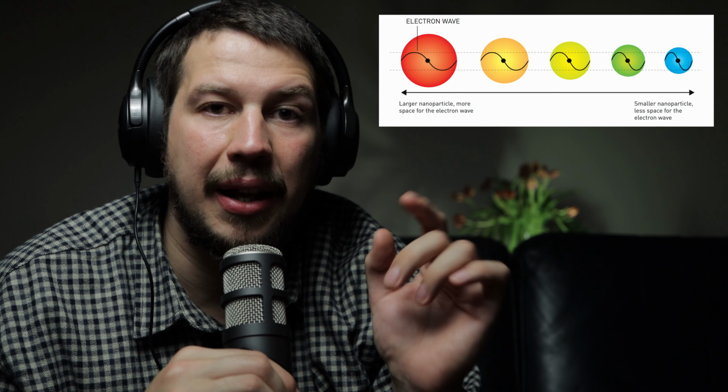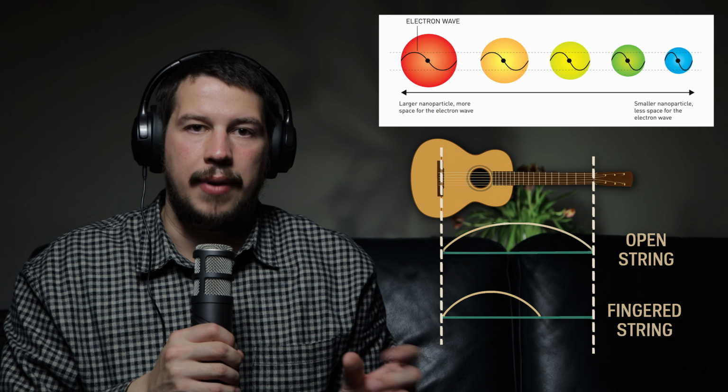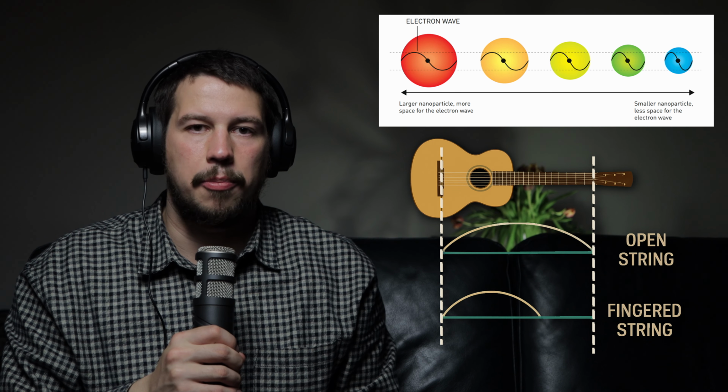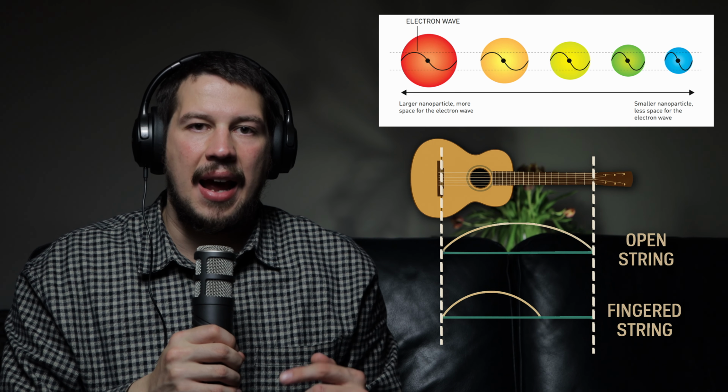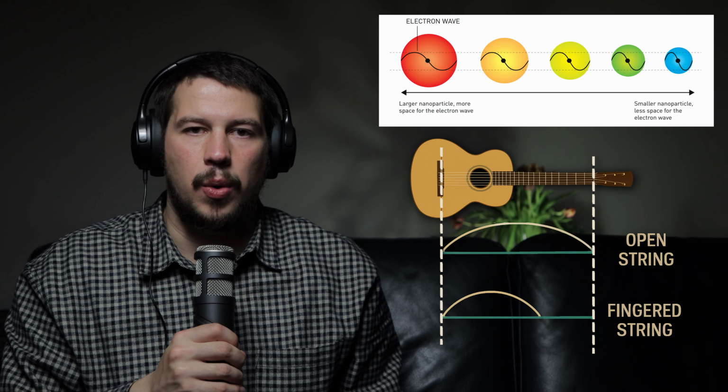In contrast, energy levels in the quantum dots depend on their size. This is called dimensional quantization, and the effect is a lot like a guitar string. When I press a string to make it shorter, it vibrates at a higher frequency. Shorter wavelength, higher frequency, and because of Planck's relation, it has higher energy. That's actually the whole idea of dimensional quantization.